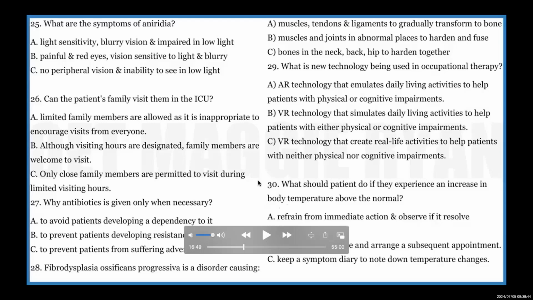The answer here is B. Do we all agree? B. Yes, that's correct. See, they use the word limited for the hours. Yeah, visiting hours are limited. They used the word limited in other answer options. Here it's about hours, there it's about family members, to confuse you. And then we encourage, yeah, family members to visit. So the answer is B.